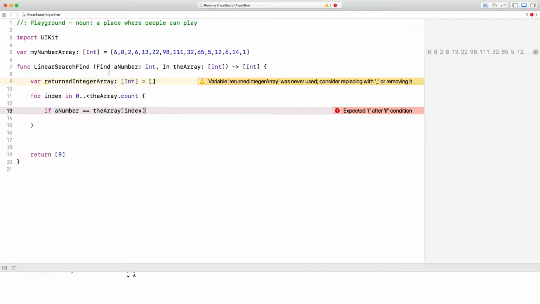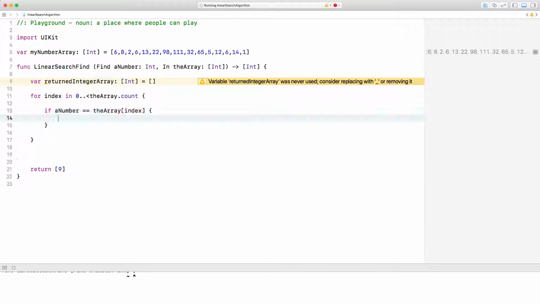Then the second iteration will be 1, so it'll be this element. If the number that we're looking for is the same as this particular element in the array, then take the returned integer array that we created up here and simply append the index. Cool. And that should work.